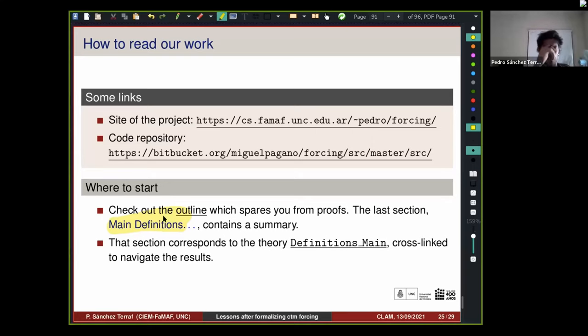And there's another twist on the story, which means that another lesson is that having your math formalized doesn't mean that you understand it. On one occasion I was proving some facts about the restriction of a relation. I managed to prove several very basic lemmas, and then I had this roadblock: I couldn't prove that some element belonged to the domain of the relation. That was because the restriction operation was the restriction in the function sense, so you restrict the domain of the relation but not the codomain. I was thinking about the restriction of the whole relation to some smaller square, but nevertheless I managed to prove the other lemmas, so that's another lesson.